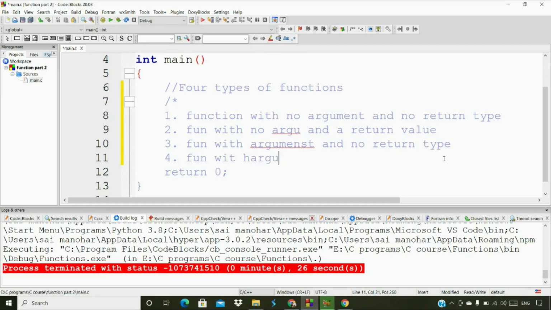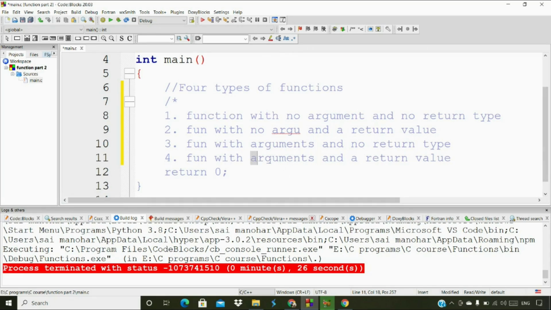And the fourth, function with arguments and a return value. So we have four different functions here. One is function with no argument and no return type. Function with no argument and a return type. Function with arguments and no return value. And function with arguments and a return value.